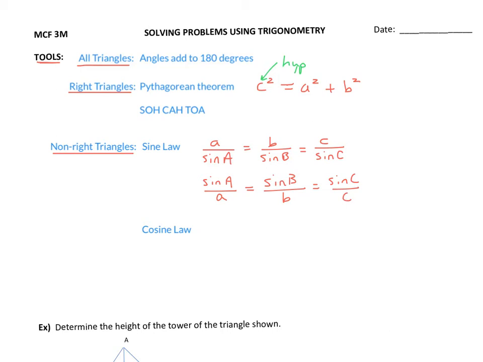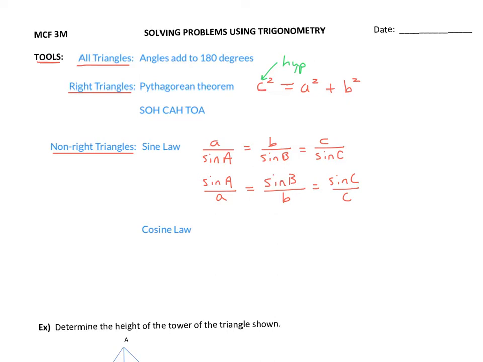Whatever I'm solving for, I usually put on top. So again, you might want to add a little note about that. The sine law only works if you have a complete ratio. So you have to have a side length and an angle across from it, and then one other piece of information. You might combine that with the angles adding to 180 degrees to be able to get that other piece of information, but ultimately, you have to have a complete ratio, a side length and an angle across from it. So again, add that into your notes here if you need to.